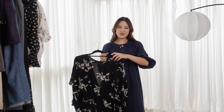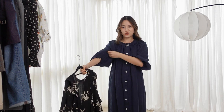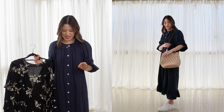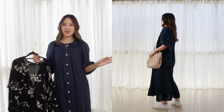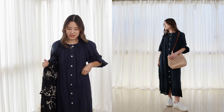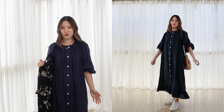In outfit number four, I want to talk about styling dresses with sneakers. I've got two options — a longer option and a shorter option. In general, in my style I prefer midi and maxi dresses over shorter styles, but specifically with sneakers I prefer midis even more. I just think they look a bit more laid back and are more in line with the casual type of outfit I want to create. Sneakers already lean on the casual side, so they look better with something more effortless — like a longer, looser dress.